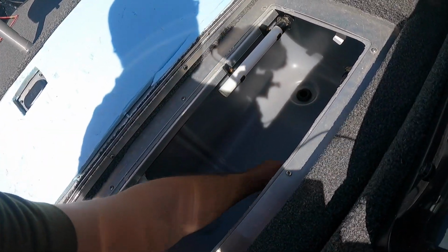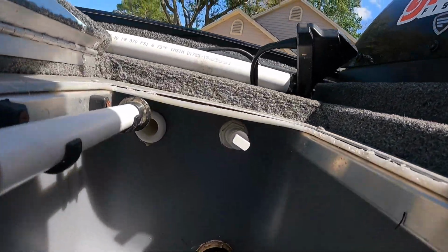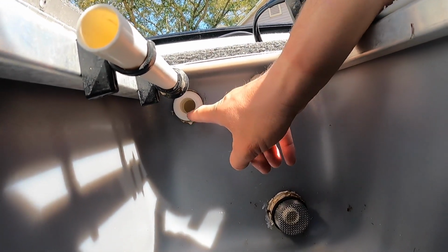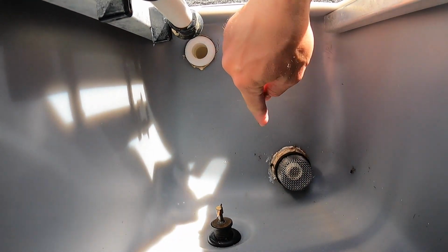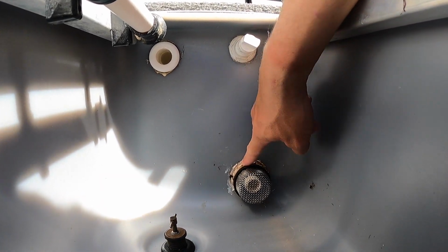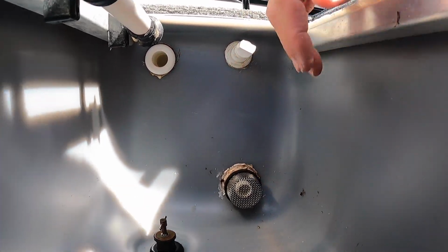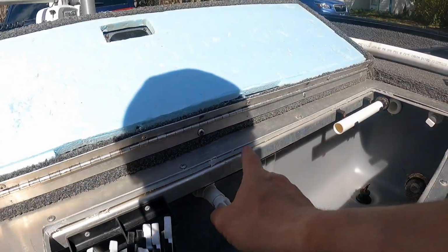I don't like it. Now what I did was I've got a plug, put it in there, and if you take a look, let's get in there. Look, I installed an overflow hole up here and connected it with a Y connector to this drain here, back behind the live well. I also installed the aerator recirculation pump right here. It's not the cleanest, but it works. Keeps my fish alive. Because all they had installed was this pump.